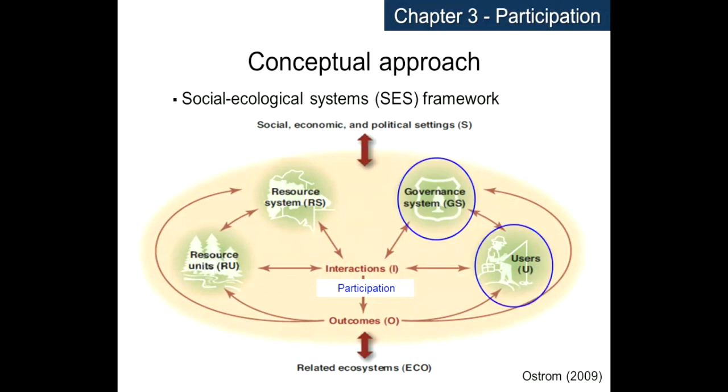And specifically, I drew on the variables that are specified for the governance and user subsystems to inform my choice of the factors that may influence participation. So again, this framework tends to be applied using communities as a unit of analysis. So a lot of the factors that are specified in this user system are at that community scale. So to guide my choice of individual scale factors that may influence participation, I drew on the theory of planned behaviour and public goods schemes.